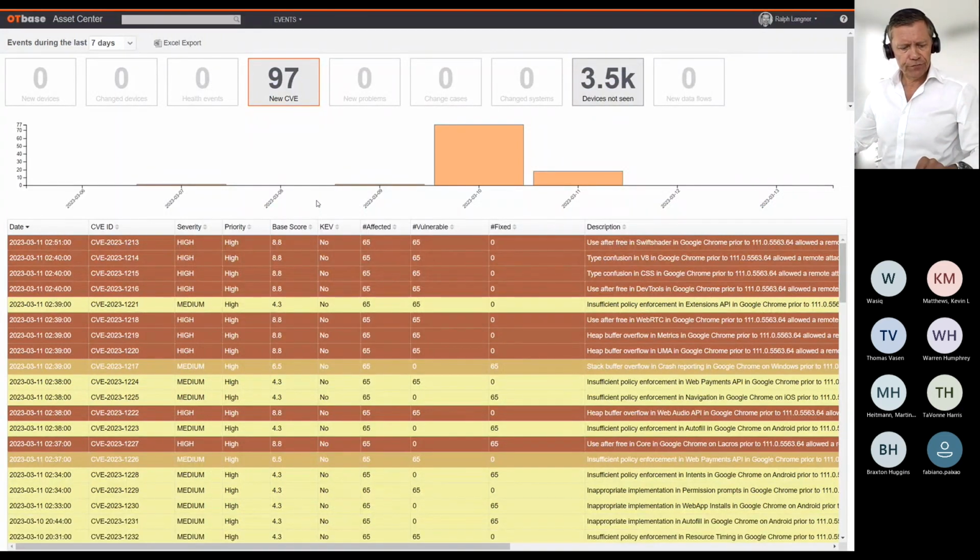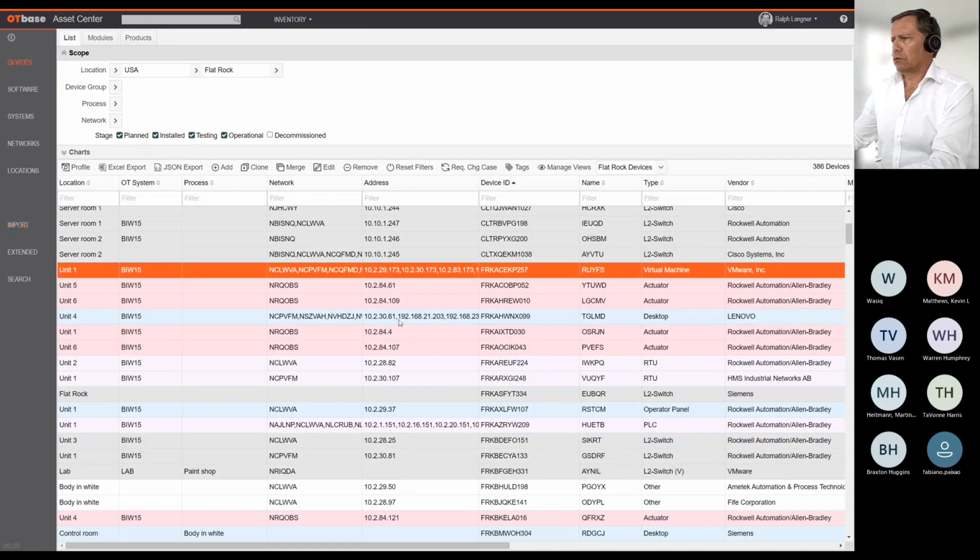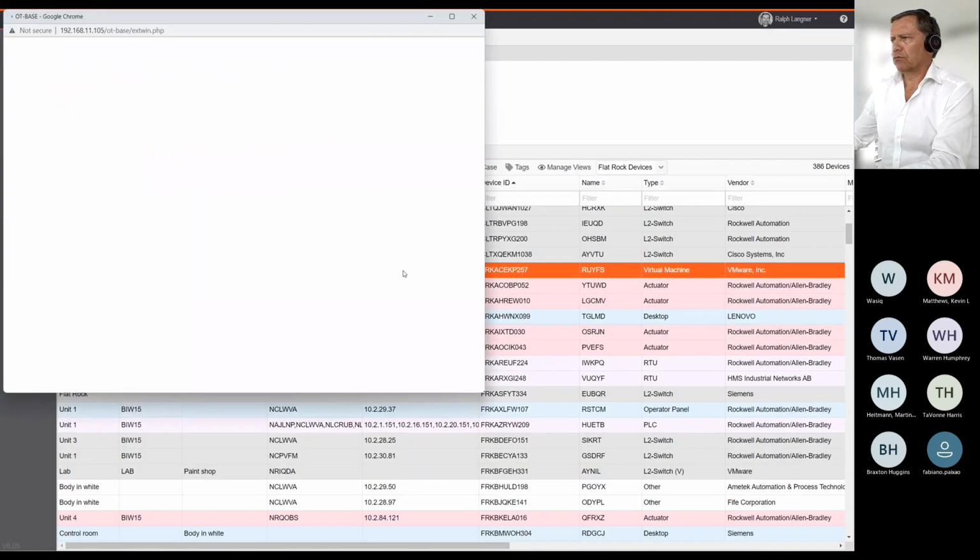Then we have a new functionality for handling file attachments. So this might not be intelligible for those who haven't used OTbase already. Let's go to the device inventory, and let's just pick this one device again.